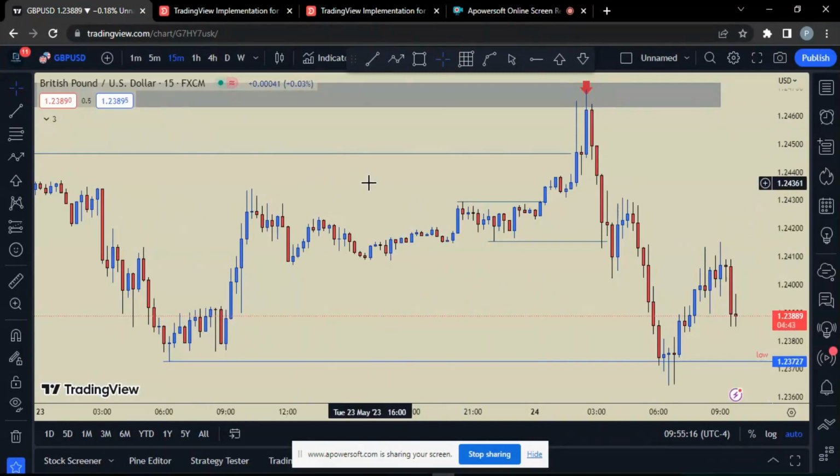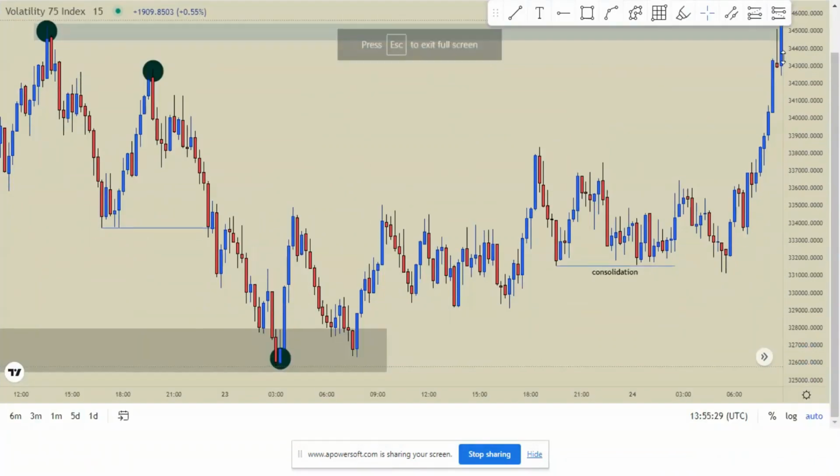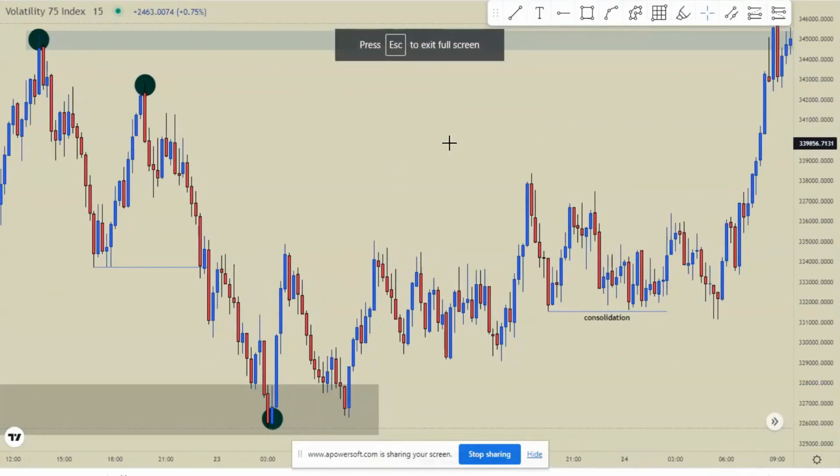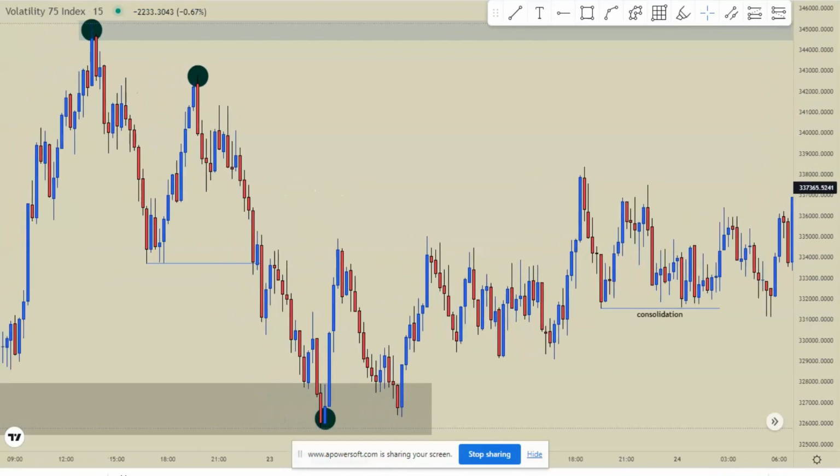So I really want to cater for both worlds, because I have people who are interested in synthetic indices and those that are interested in forex. But at the end of the day, what you need in these markets is just the skill. Either synthetic indices or forex, as long as you have a proper approach, or what we are calling a proper strategy, you'll be able to crash any market that you wish. So I'm starting with price action.